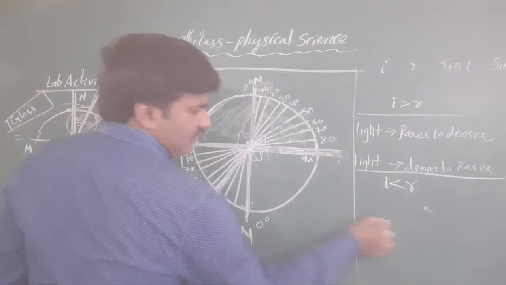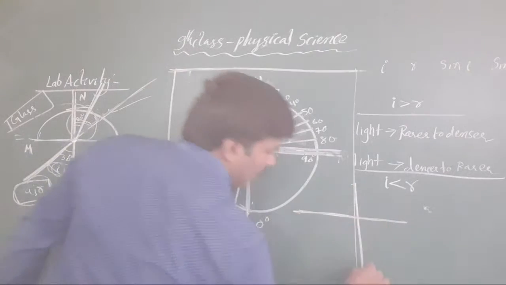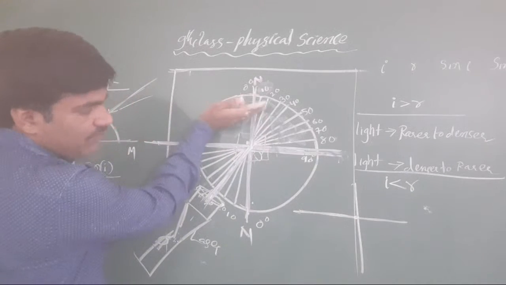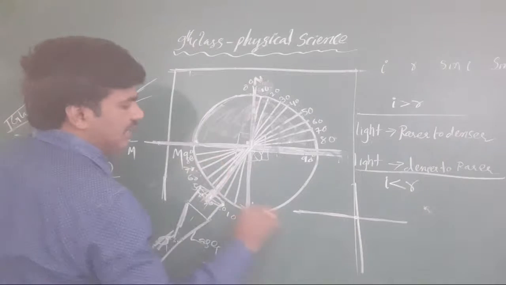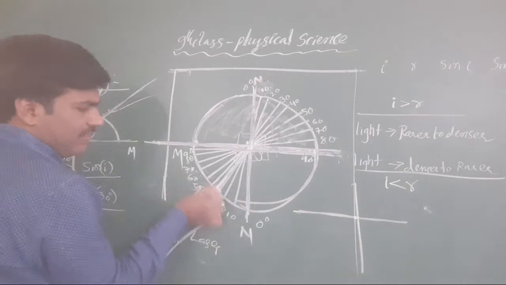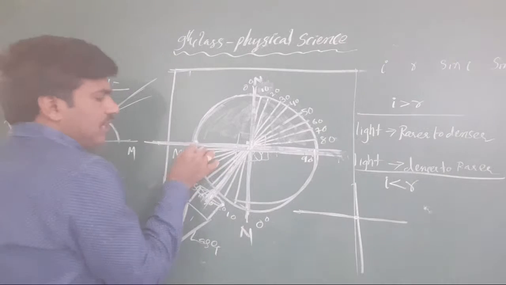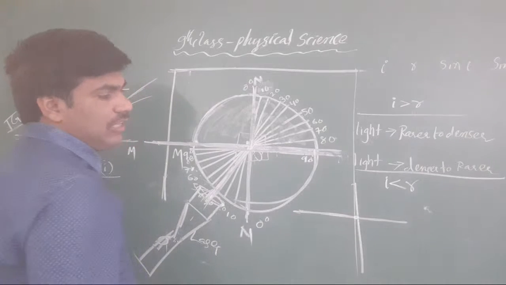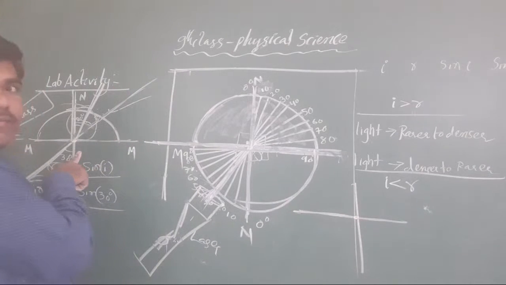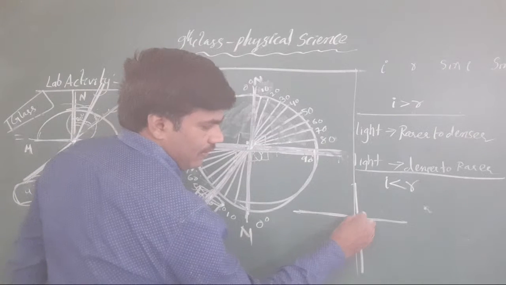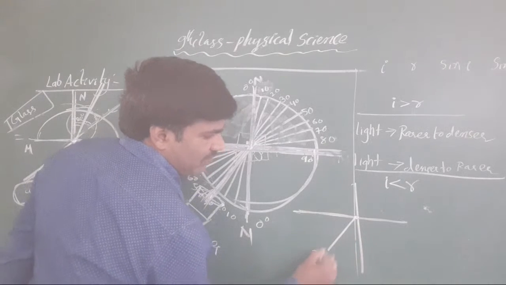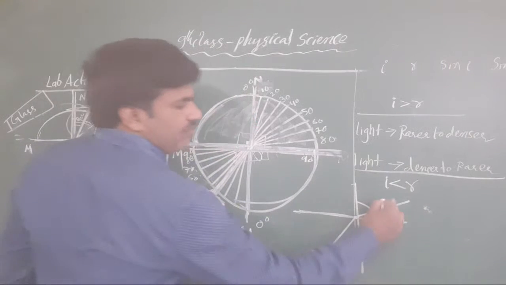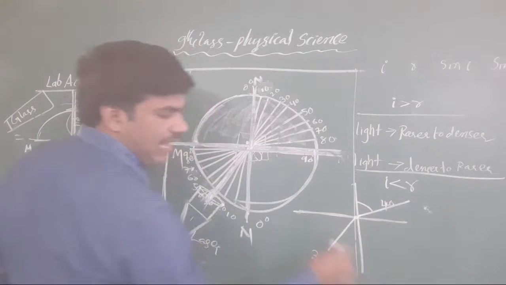Why? Because you consider the same thing here, these two are the normals. Okay, now suppose you take our semicircular glass here, and the light is sent from here only. Here you take our glass below the MM, not above the MM. Okay, now at that time what condition will we get? The diagram is not like this, the diagram is like this here. Suppose you take 30 degrees, compulsorily it will be greater than 30. Okay, now it may be 40 or 50 depending on this glass media.